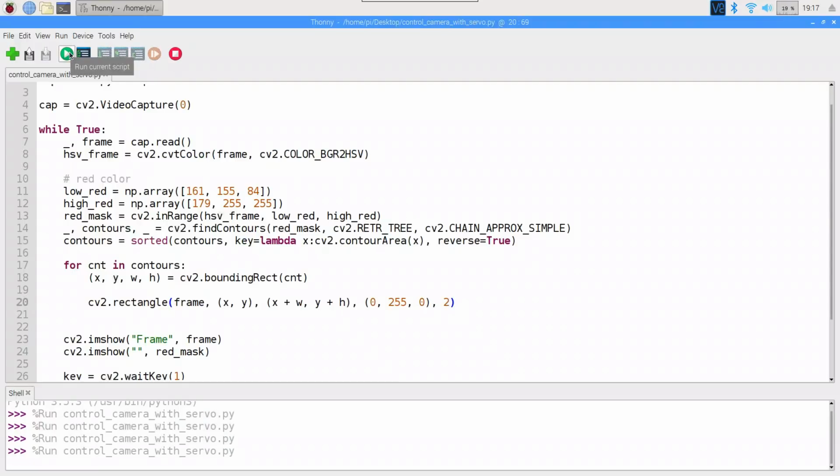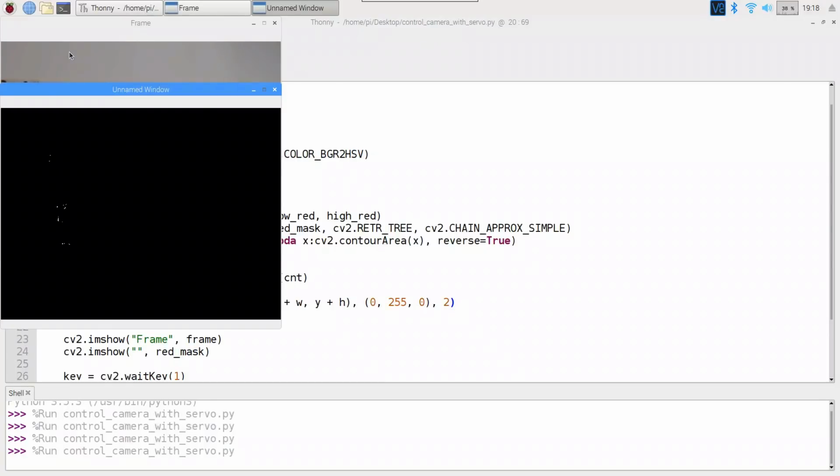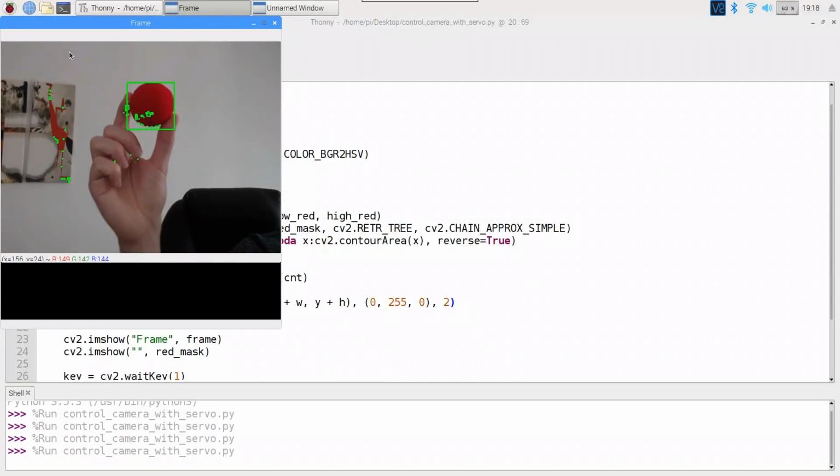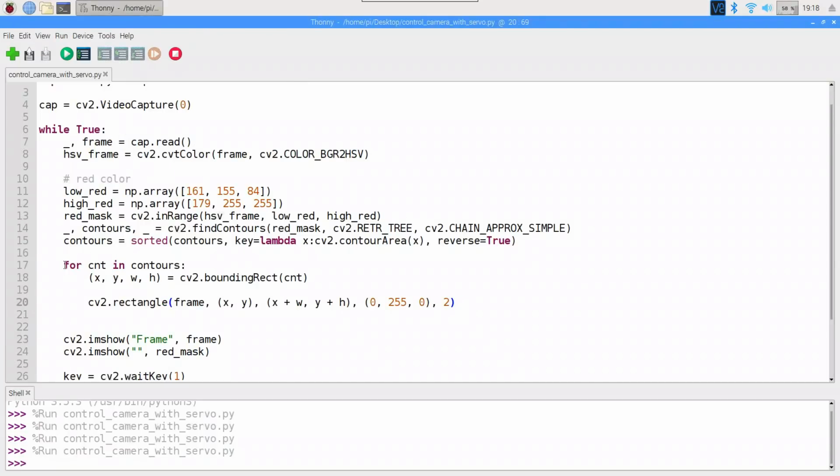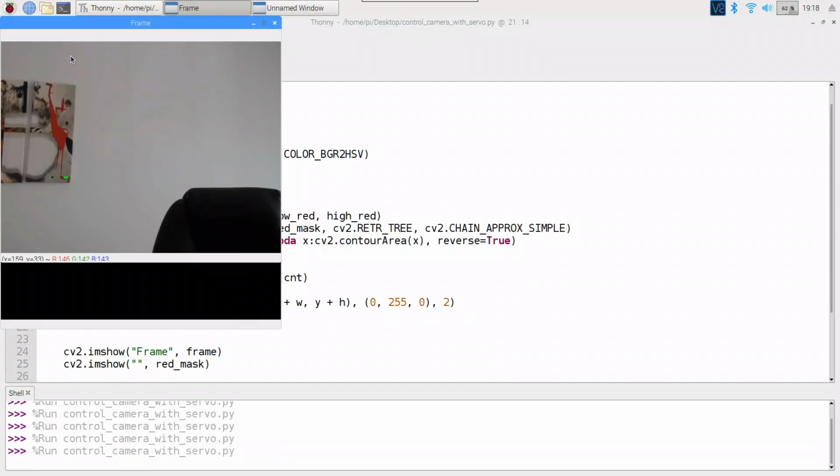Let's see what we get. Now we have the rectangle for each red object detected. I forgot that we need to work only with the biggest one. So as we are looping from the biggest to the smallest, the first one we draw is the biggest, and then we break the loop. We are not interested in the others. We break, and so with just this simple operation we will get the contours only of the red ball because it's the biggest object on the screen.